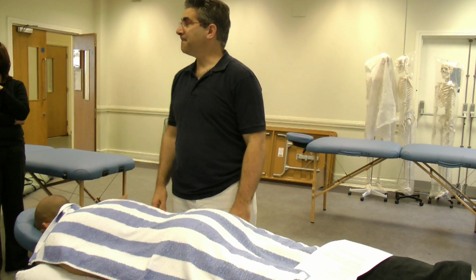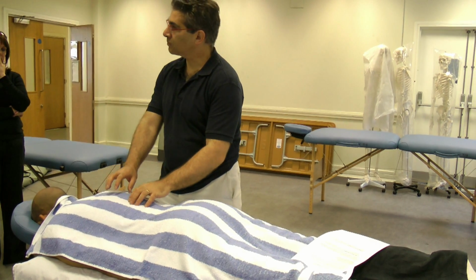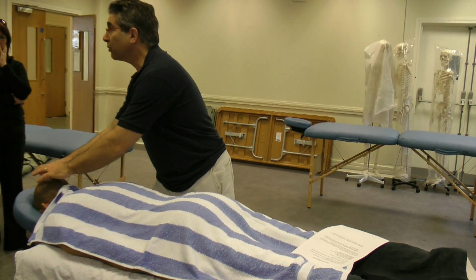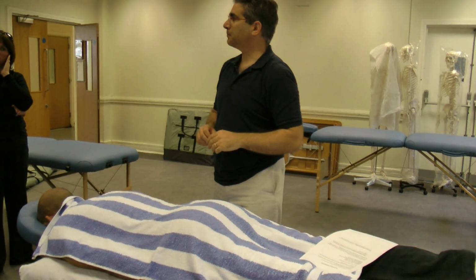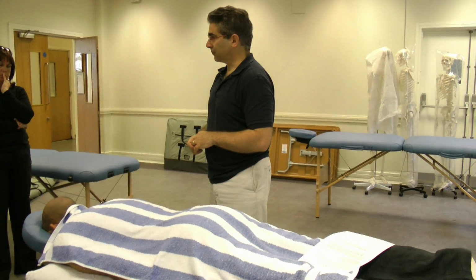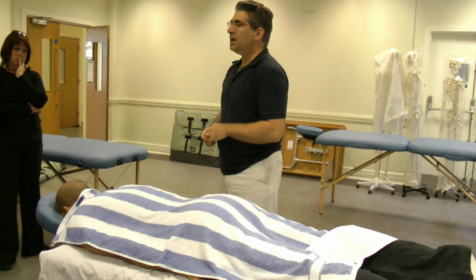Is that okay? Or would you recommend it like that, just going with all the fingers together? Yeah. No, you can do that on the head. Yeah, you can do that movement. Definitely. Might you do this near the end of the massage to almost bring the client back, so they've been all nice and relaxed and then you're trying to bring them back? Yes. So you would do it near the end of the massage?